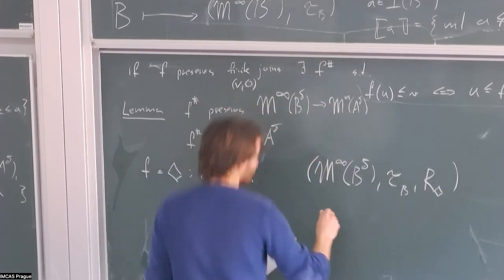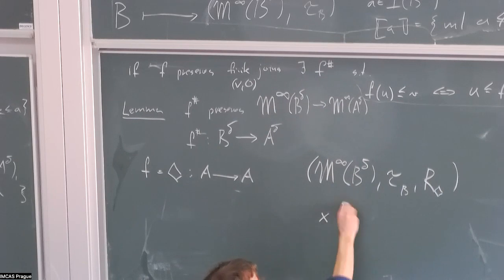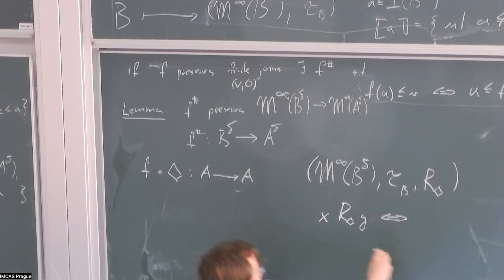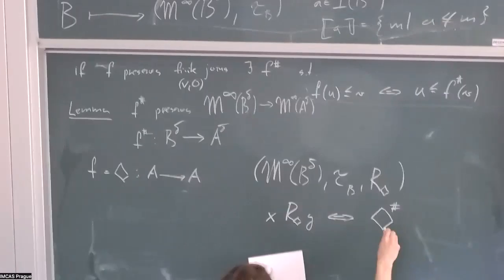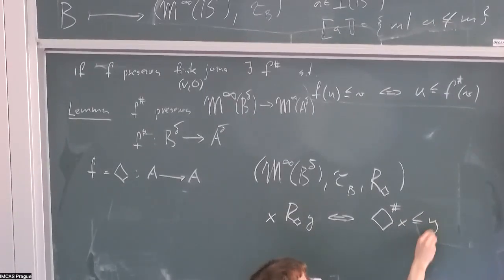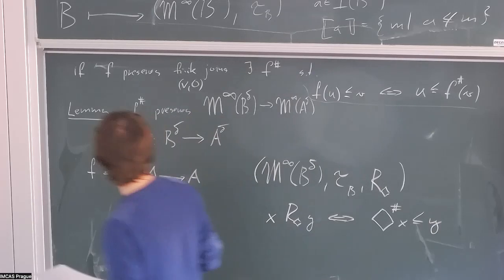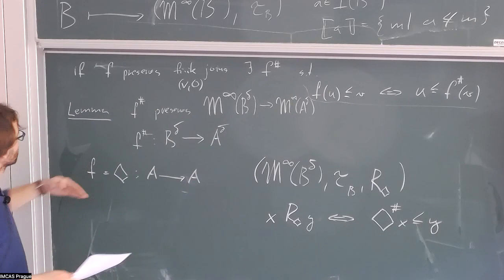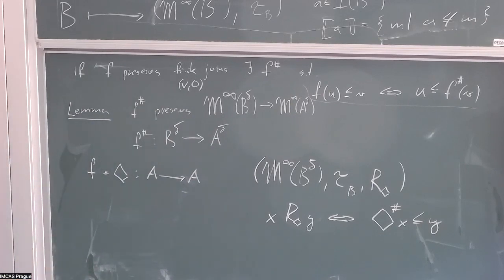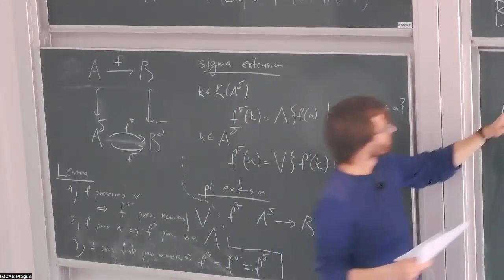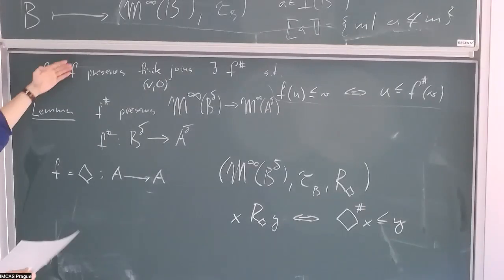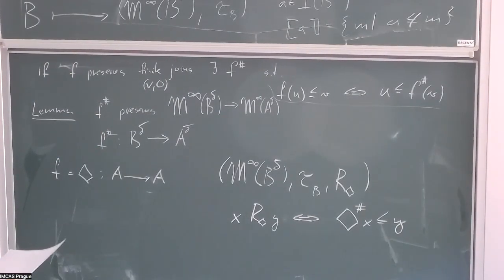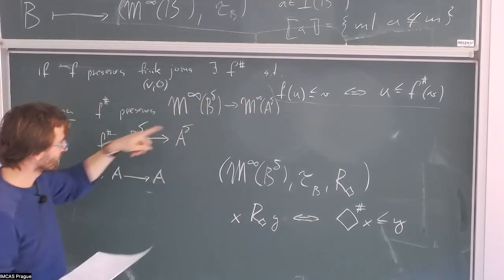And how would we define the relation? X is related to Y if and only if the right adjoint maps X below Y, right? And now return back to what I just said. So we know F is uniquely described by the extension that has these particular properties. Also, extensions uniquely determine it.